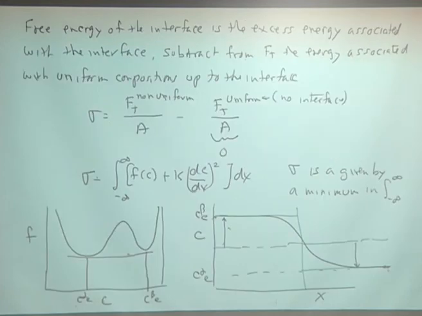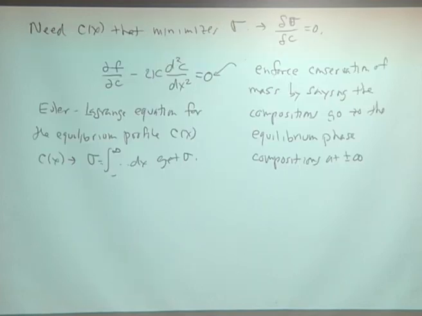So you solve the Euler-Lagrange equation. It gives you this composition profile. You take that composition profile and you put it back into this equation here. It involves f of c in that derivative. You do the integration and you get the interfacial energy. Okay, so that's the prescription here.